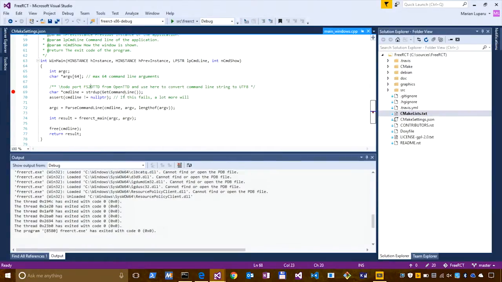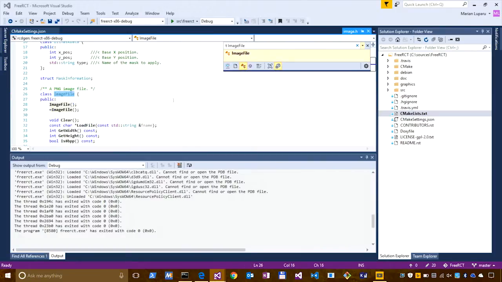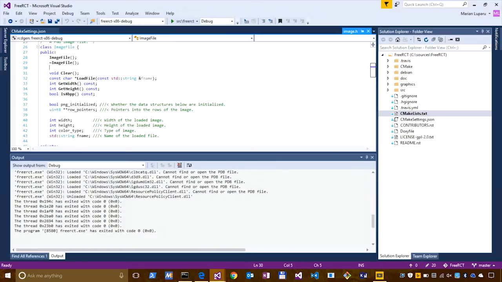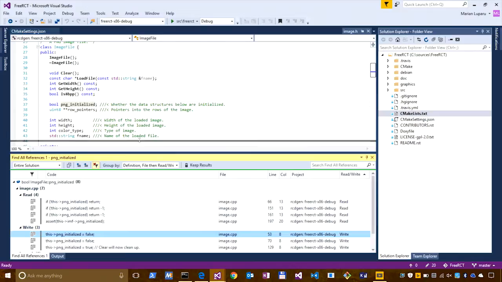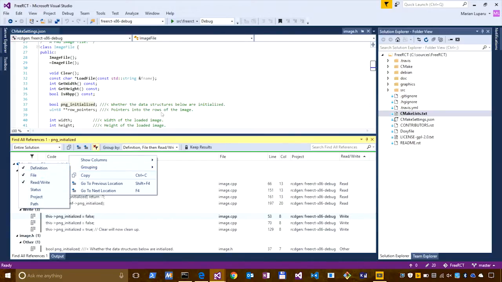Amusement park. And I can also use all the navigation and code editing experience that you're familiar with in Visual Studio. So let's say I want to search for a symbol. I actually want to search for a type. Image file, let's say. It'll open the file in the editor, and you can see semantic colorization working. I can right-click and find all the references for a given symbol. I choose to group by reads and writes, but you can customize your grouping as much as you want.